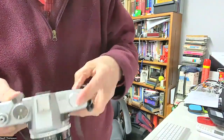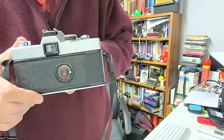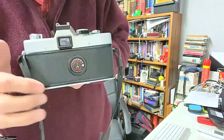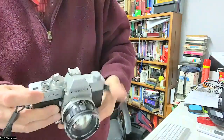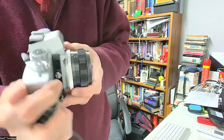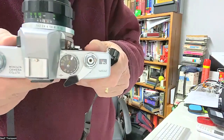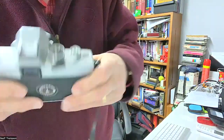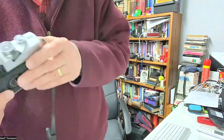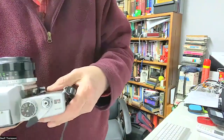And that's your rewind button. You've got a little dial on the back, which is probably pretty useless these days, where people can compare what the ASA or ISO was with the DIN reading, which you didn't really need to know anyway. And you've got a little window up here on the dial where you can actually set your ISO reading or ASA reading. So it's set for 400. The last film I shot in it was a 400 film. So I'm going to go through a few points on it in a minute.